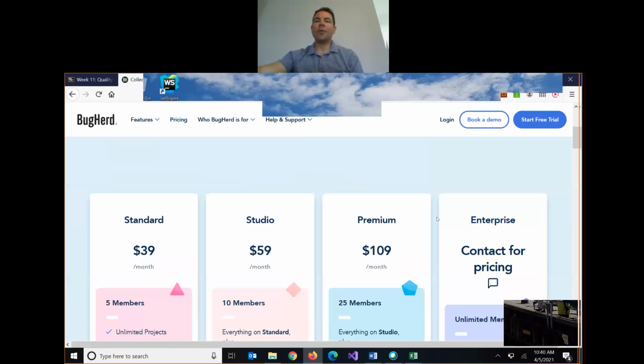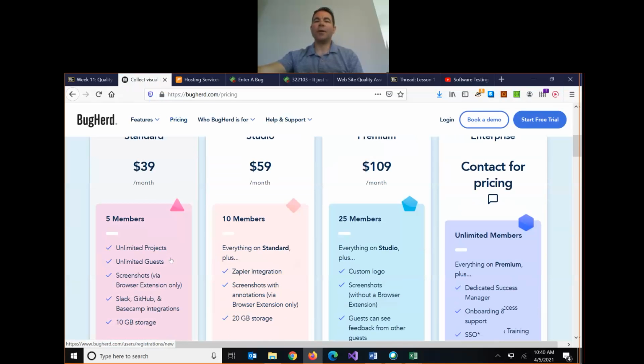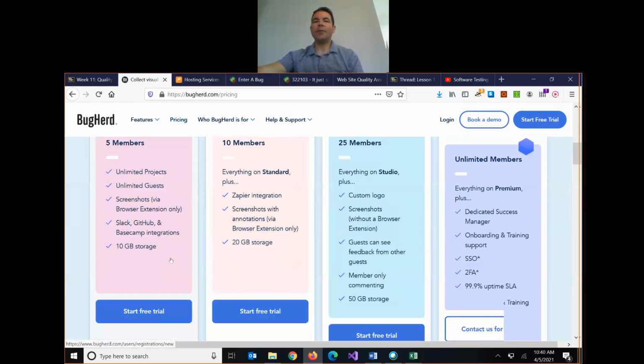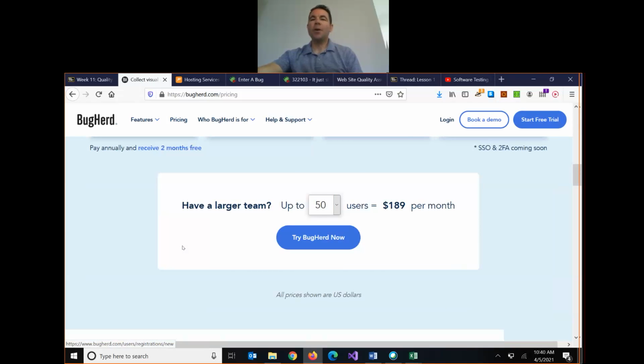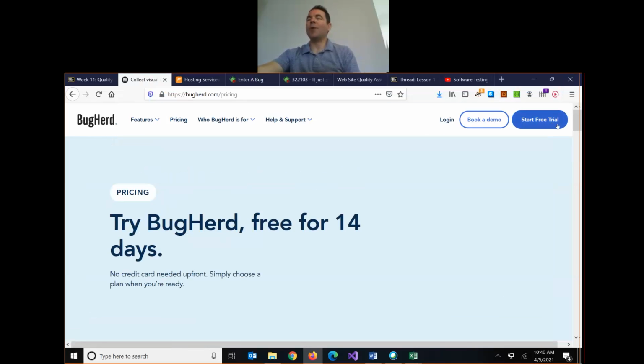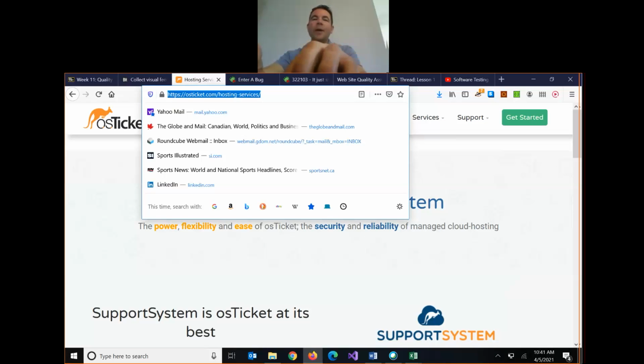You get it free for 14 days, but it's actually $40 a month. So, not for the small developer, but your customer just installs a browser plugin and then they can pin spots on the screen and add notes to it. And you have access to those notes. A couple easy and free ways to manage bugs. I'll show you a couple other ones.